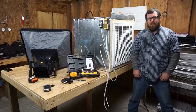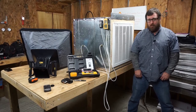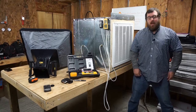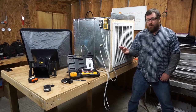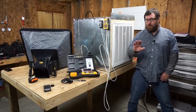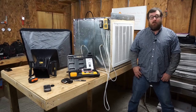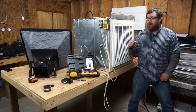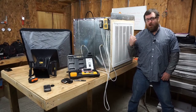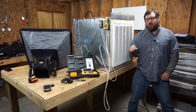Standing in the HVAC Shop Talk Laboratory — an unofficial laboratory with no accreditation whatsoever — next to this beast. It's a contraption, a work in progress, so hold the critiques a little bit longer. It might even get painted with 'Death Mobile' on the side. Inside is a return grill with a small shop blower mounted inside.